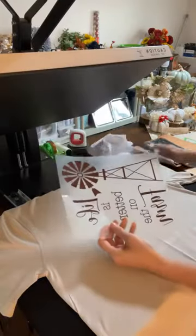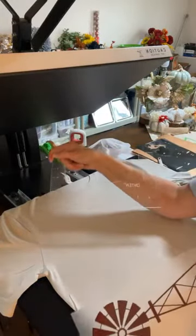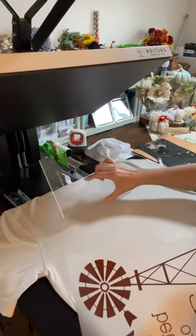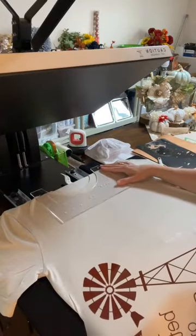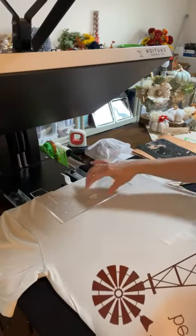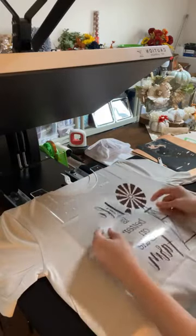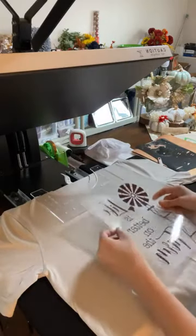I do use one tool every once in a while. This is a shirt neckline kind of gauge, and it's about 3 inches from the top. So I just set that right there, make sure it's lined up with the middle, and then I just put my image. You know, there's my little corner right there and right here. And I'm just gonna line it up.